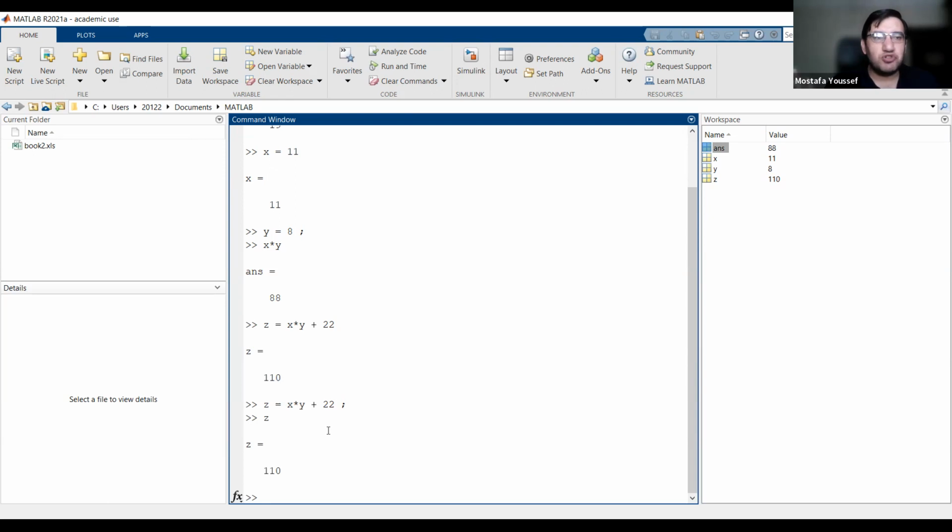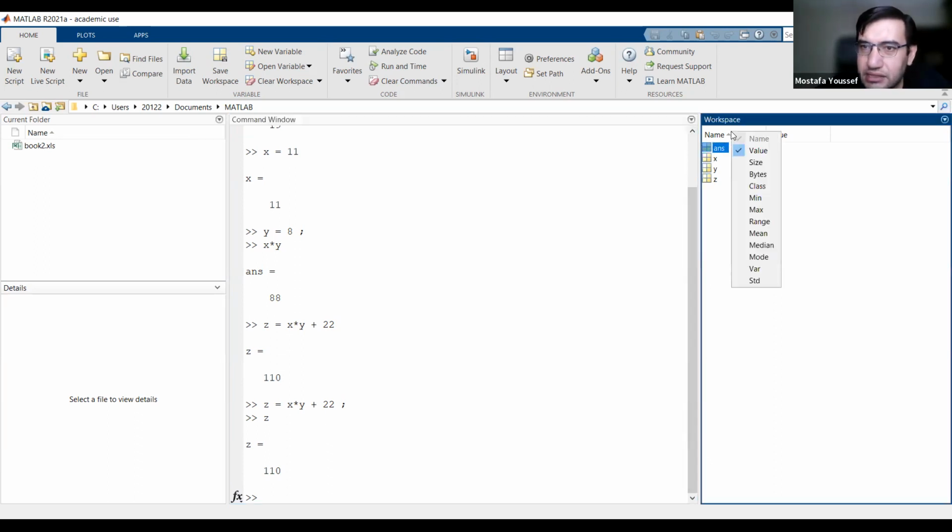First of all, MATLAB doesn't distinguish between reals and integers, and you do not need to define them. In fact, whatever number you give in MATLAB, it's always considered a real number automatically, and it is stored on 8 bytes. So I can make this show the memory. I just right click here to see the bytes of every number. The variable answer has 8 bytes in the memory of the computer. X has 8 bytes, Y has 8 bytes, and so on. So as your colleague said, pretty much everything is a real number.